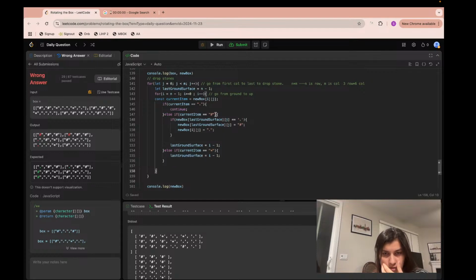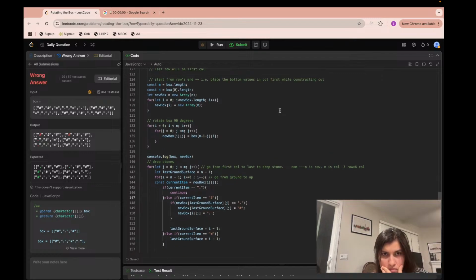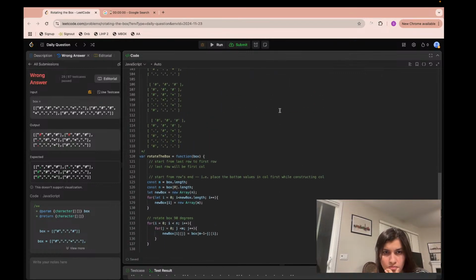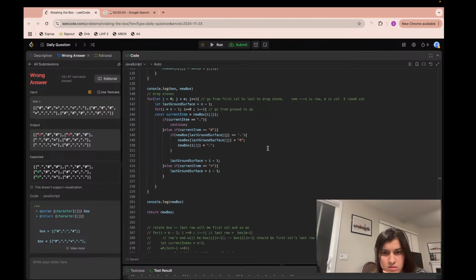If current item is equal to hash, then, if it is dot... is this not working or what is happening here? I don't understand. And my algorithm is correct.